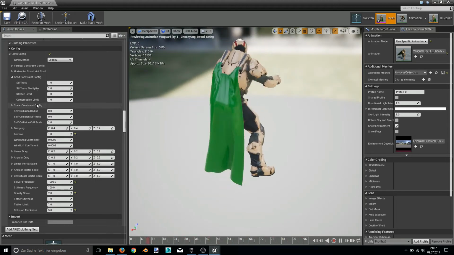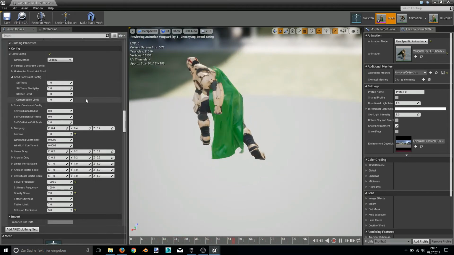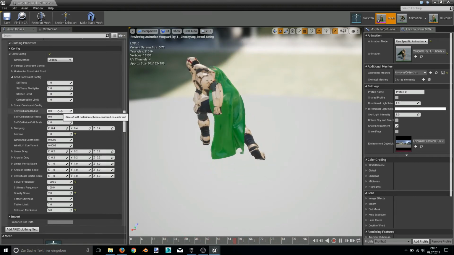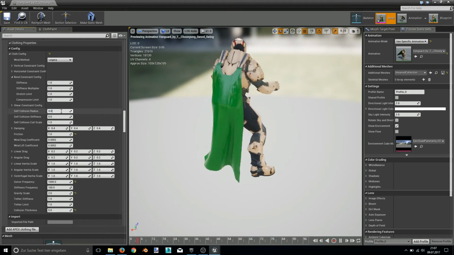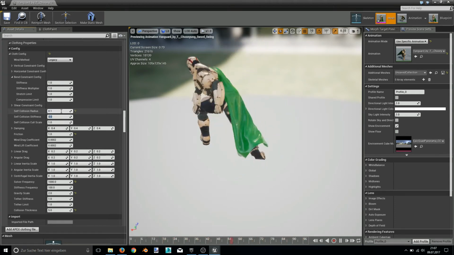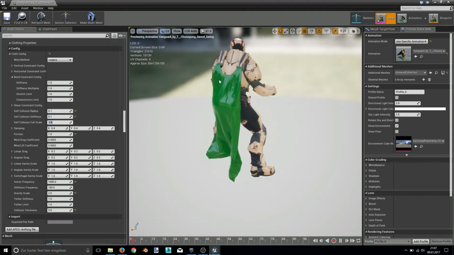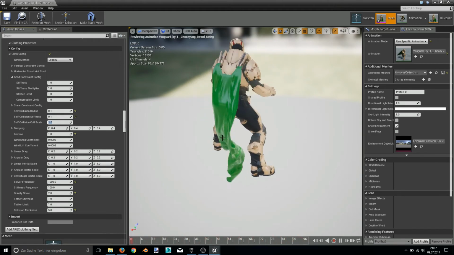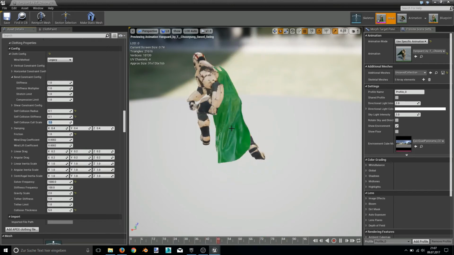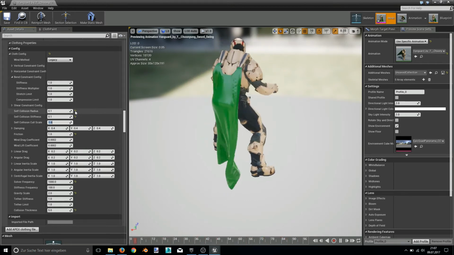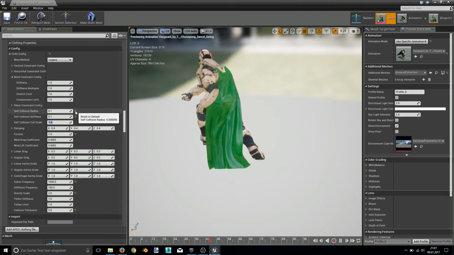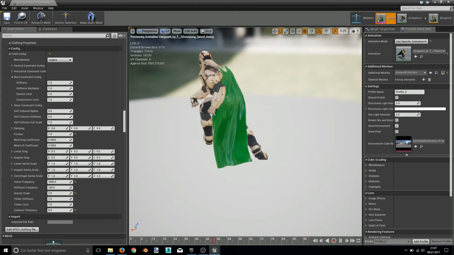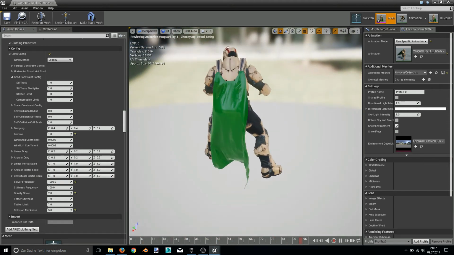So another setting to take care of is the self-collision. You have to be really careful with this setting because changing any values will drastically increase the frame rate cost, because the collision between the single vertices of the cloth is being calculated. So I better turn this off now, because the result is good enough in my opinion.